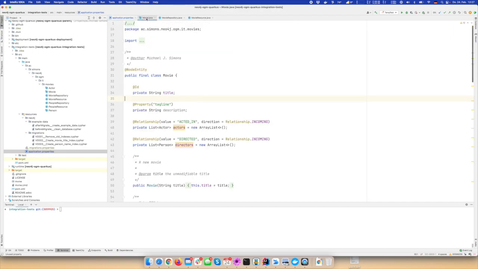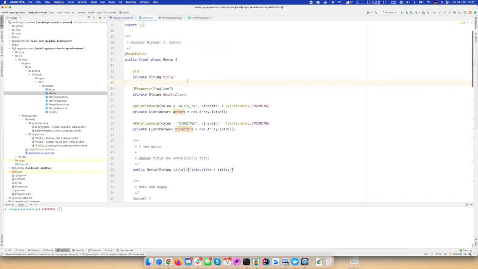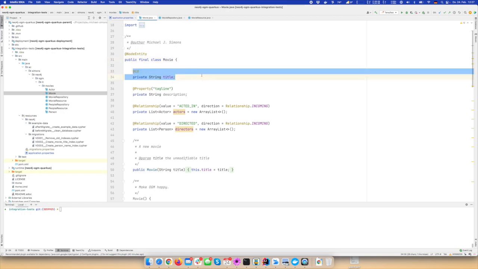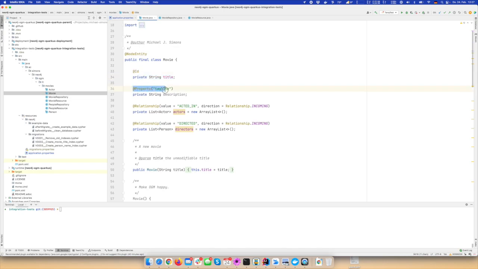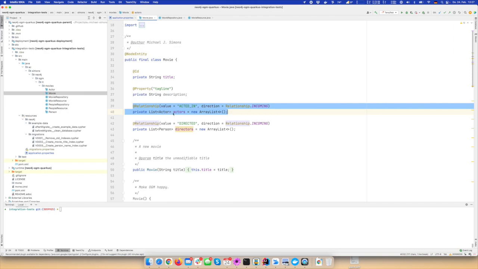Next on the list are Neo4j-OGM entities. People using OGM for a while now know these annotations, pretty much like entities in Hibernate and other things. We call them node entities. The labels of those things in the graph are directly derived from the class name, in this case movie. We haven't assigned an ID, the title of a movie. So Neo4j's thing is a bit of a movie graph that comes usually with the database itself. And then there are a couple of properties and relationships to people. Here we have a list of actors in that movie and the list of directors.